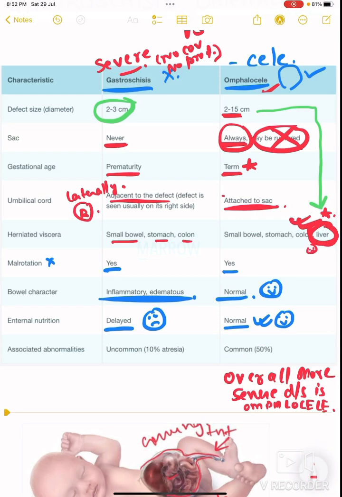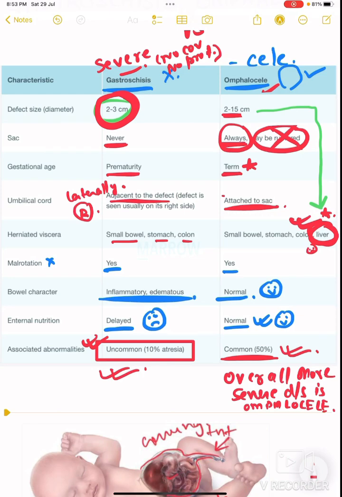The second reason, actually the liver is not the main cause. The bigger problem with omphalocele is that associated abnormalities are more common, whereas in gastroschisis the associated abnormalities are less common. This means omphalocele is associated with other congenital problems, right? Omphalocele doesn't come alone; it brings along many other congenital defects with it, whereas gastroschisis is a solitary defect. It will come alone, and although it causes necrosis of the gut because of lack of covering, that is the only problem, right? And also the defect size is small. That's why gastroschisis overall is a less severe problem, right?